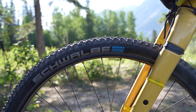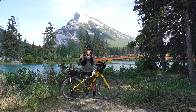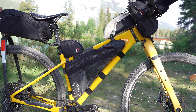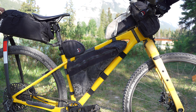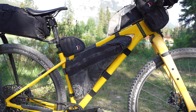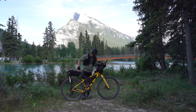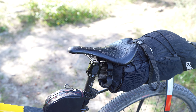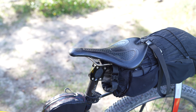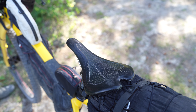I chose this platform because I wanted the aggressiveness of a mountain bike and the comfort on the downhills, while still having a really light setup, even though I'm sacrificing a little bit of frame space for packing and bags. For my seat, which also has a tiny bit of suspension, I'm using a Cane Creek seat post, and my favorite — the Infinity seat, which I've used on almost every ultra race I've done.